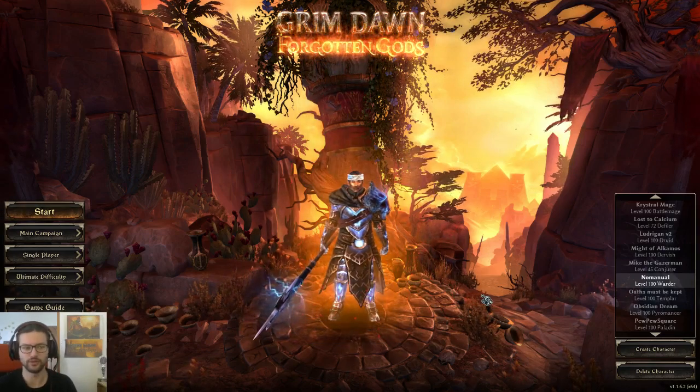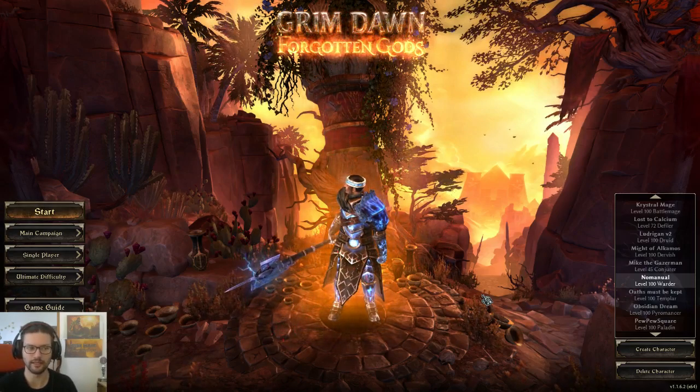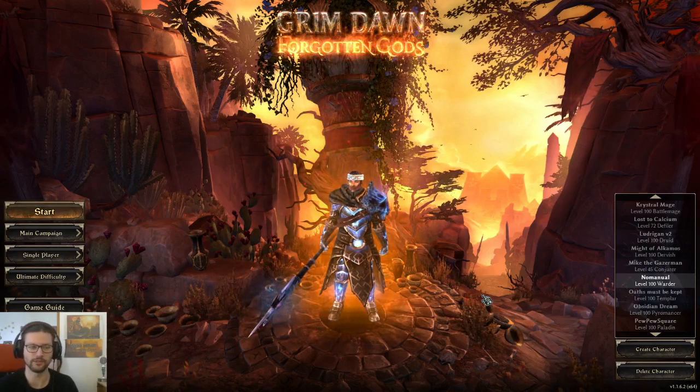How does this compare to a Promise Strike warder? I would say this has more single target, but a little bit less AoE damage than a Promise Strike warder, but it also does have stronger totems than a Promise Strike warder.